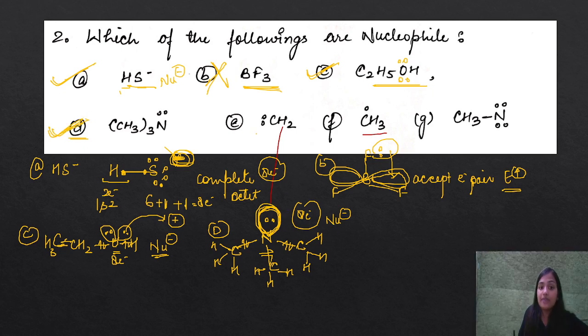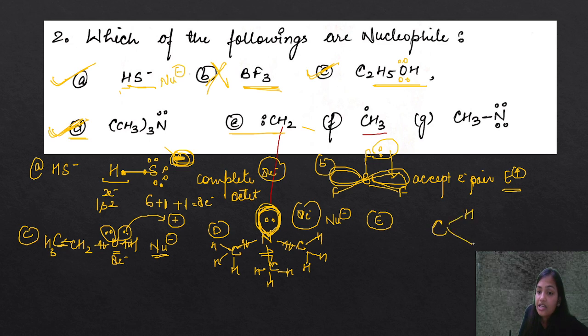This is a nucleophile. Now, when you draw the structure of option number B, I am very sure you will make a mistake in this particular question. Guys, this is not CH3. This is CH2. So when I say that this is CH2, please draw the structure and there is a pair of electrons. When you count the total number of electrons over this particular species, no, this is not a wrong structure, this is the right species.